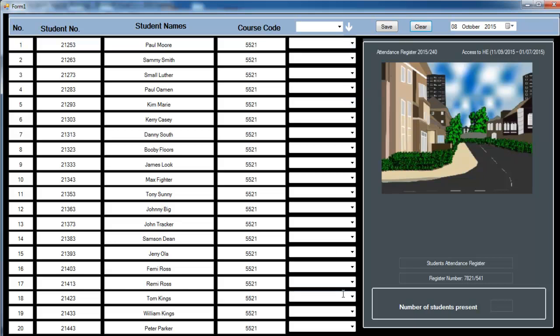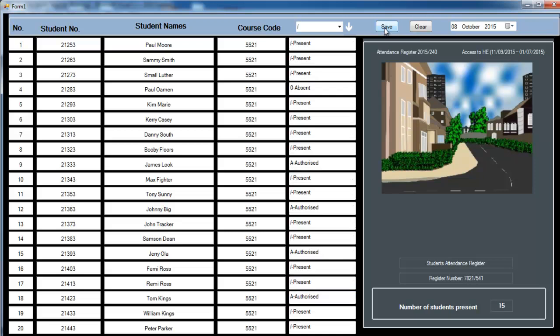When you clear, everything returns to normal. Populate it, mark 1 or 2 absent, normal, a couple of authorized absent there, and there, save. 15 of them are present, and that's it, guys.